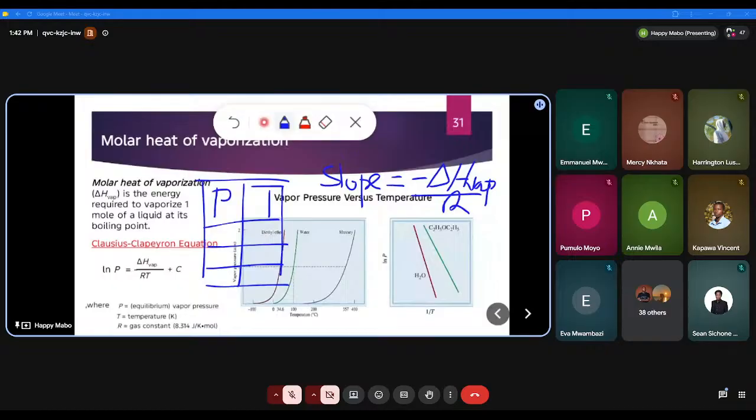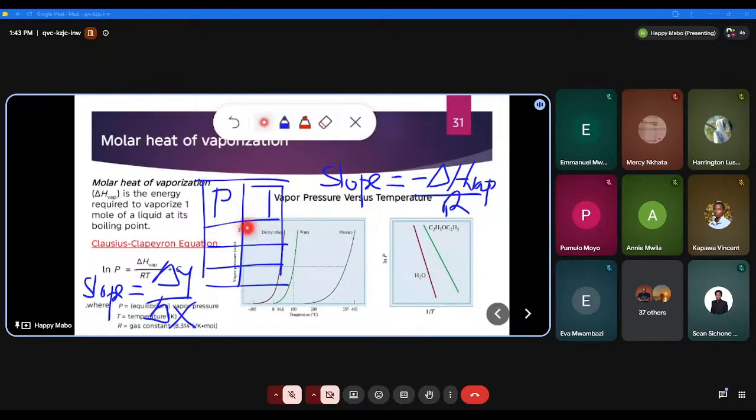So this is the formula that you're going to have to use if we ask you to find the molar heat of vaporization. But where does S come from? I'll write it down here. S is the slope, which is gradient. This is found by change in Y divided by change in X. We have seen this before. When you use this, you throw that into this equation and you use the value of the universal gas constant for you to be able to find the molar heat of vaporization.